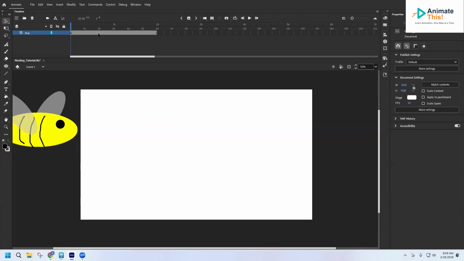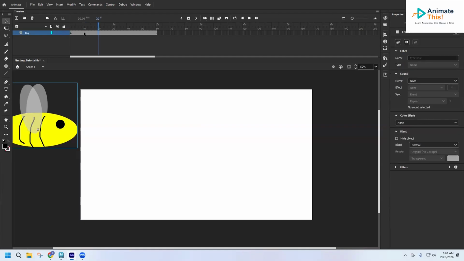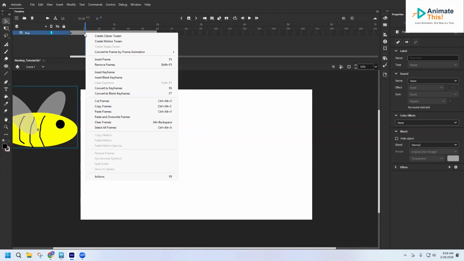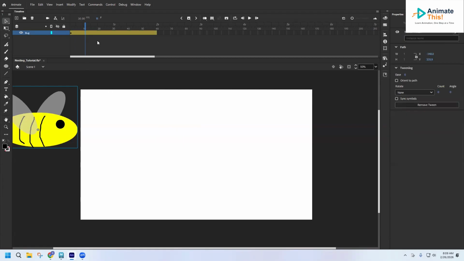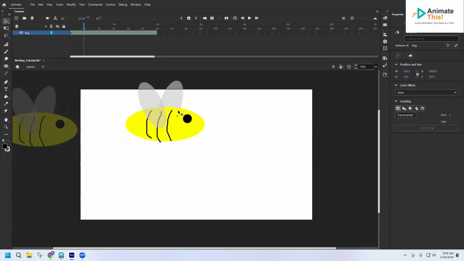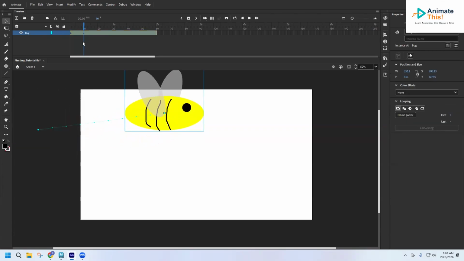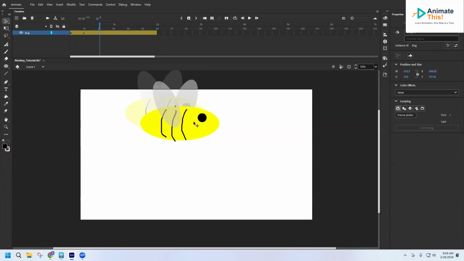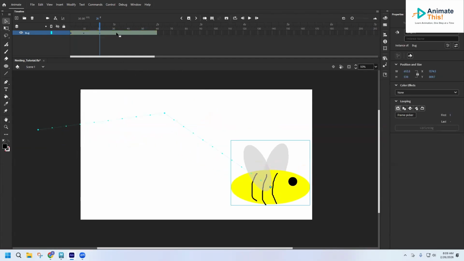Now what I'm going to do is go in here and right click on the gray and tell it to create a motion tween. And anywhere I put my slider, this blue line, if I move the bug, it's going to put a keyframe. Move another point, it's going to put another keyframe.